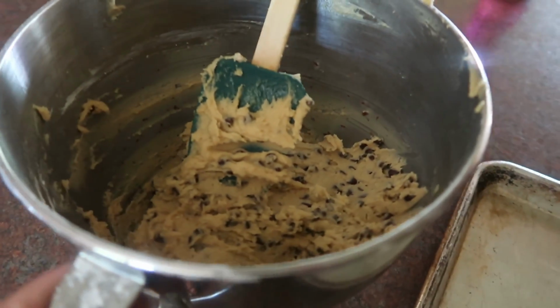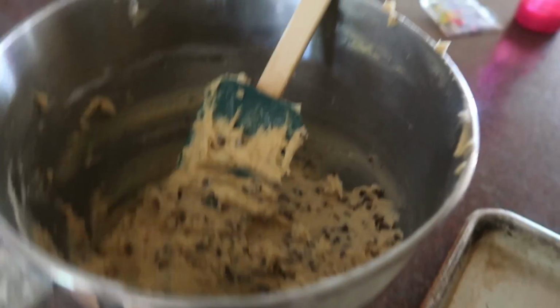I'm making chocolate chip cookies, not my normal way. Some people have definite opinions about the fat that's used in cookies. In my household growing up, it was always butter, butter only. In Warren's household growing up, it was shortening, sometimes with part margarine. So he is very loyal to his shortening cookies, and I'm very loyal to butter. And I'm out of shortening right now, and I'm out of lard, and I don't ever buy margarine. So all I had was butter.